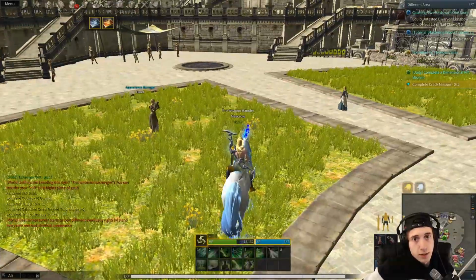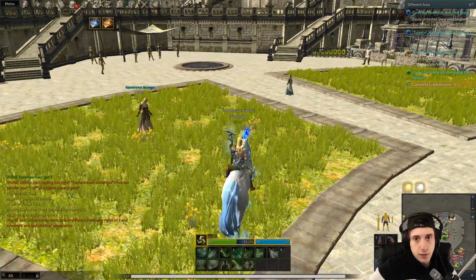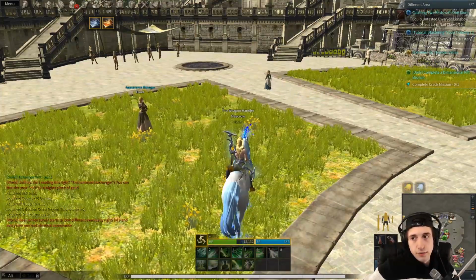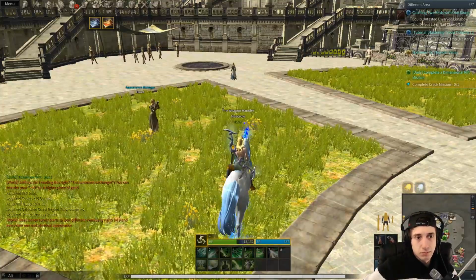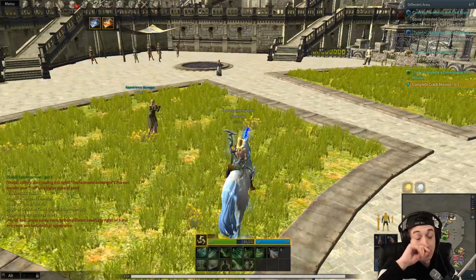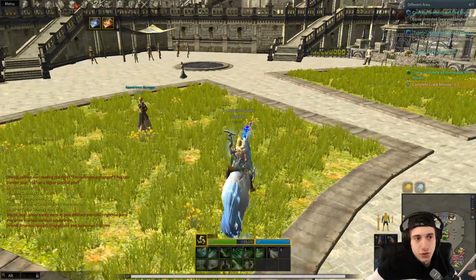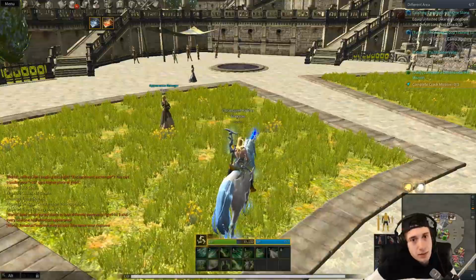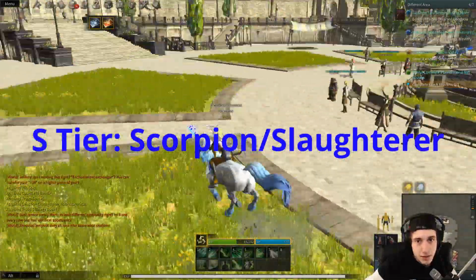So the PvP meta in this game is not too much different from the Russian version from what I've seen so far. I've done maybe 5-6 3v3s, and the damage values and everything seem to be pretty much identical to the Russian version. So the PvP meta here is, again, S tier Scorpions and Slaughterers.